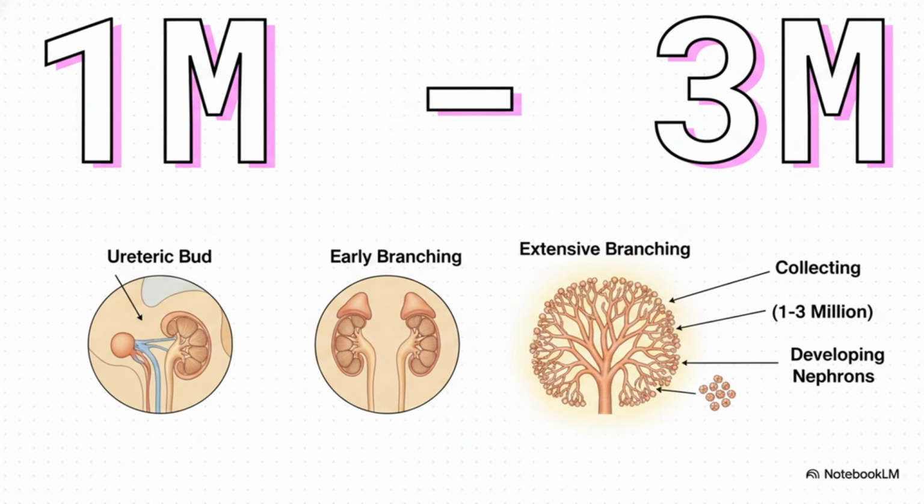And to truly appreciate the sheer scale of this embryological feat, let's look at the numbers. Because of that relentless generation after generation subdivision we just went through, a single tiny embryonic ureteric bud ultimately branches enough times to produce between 1 and 3 million individual collecting tubules per kidney. Honestly, it's just a masterpiece of biological engineering unfolding in a matter of weeks.